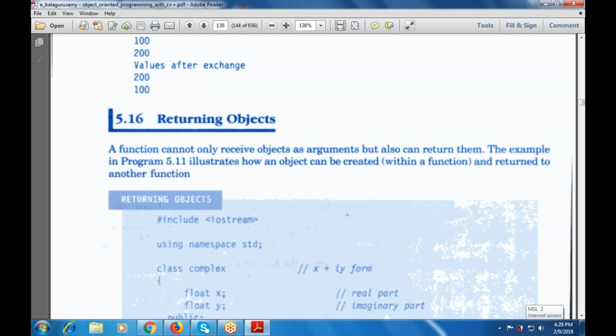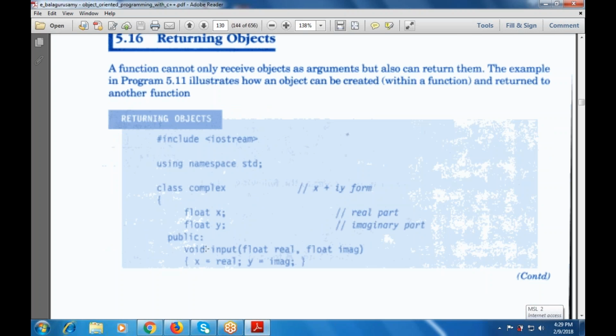This is how the object can be created and how objects can be modified within the function, how the function is used with another function, and how it returns the value. Returning the value means returning the object. That means how we can return the data within the values.